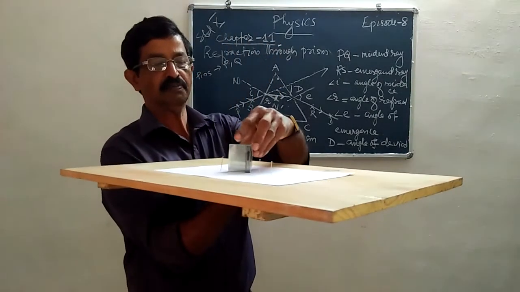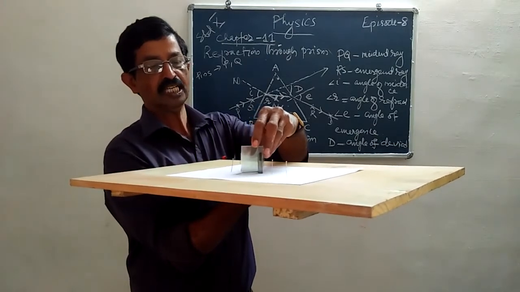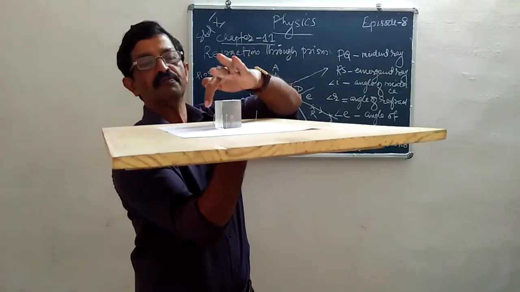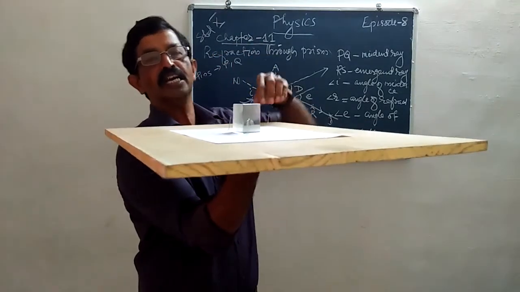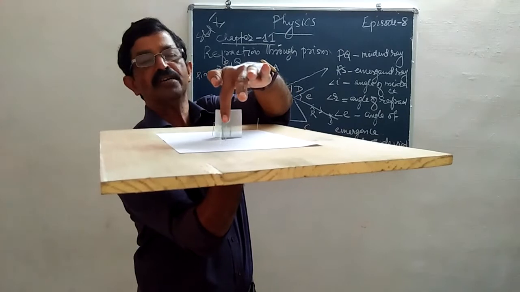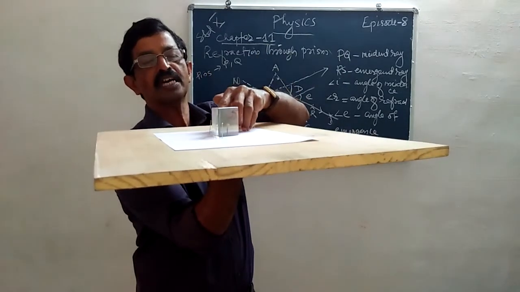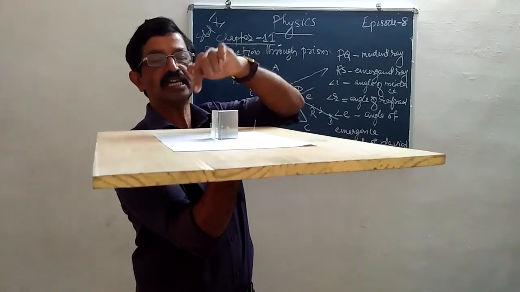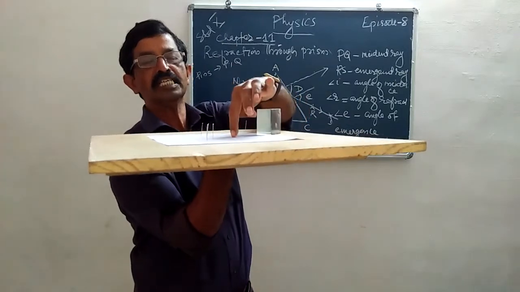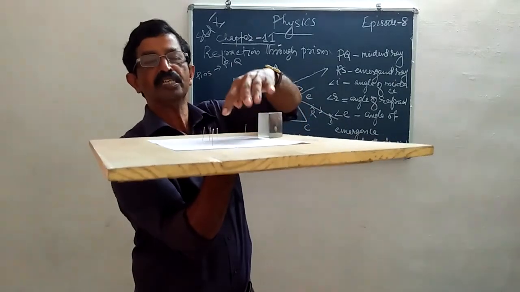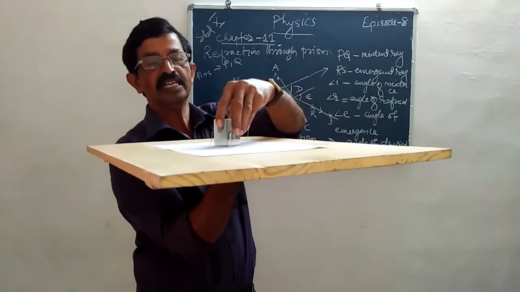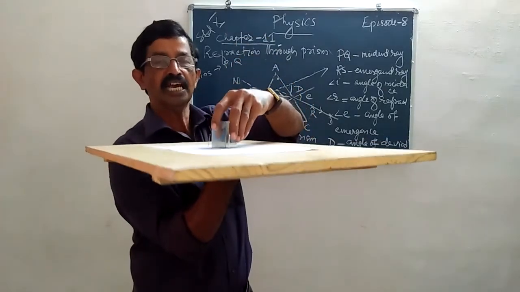When you look through this pin, you can see these 4 pins in the same line. See, 1, 2, 3, 4. Can you see these 4 pins now in a single line? When you look through the second pin, these 2 are in line, and the third one also will come. This fourth one, these 4 pins you can now see through this in a single line. But after taking this prism, you see this line goes this way, this line goes this way. That means they are not in a line. Why did this happen? Because of the refraction in the prism.